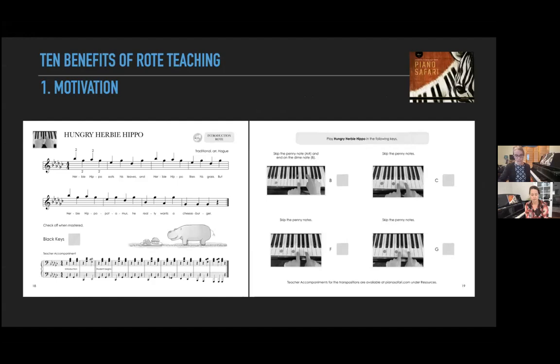Rote pieces are typically much more exciting to beginning students than reading pieces. Because the keyboard patterns are easy to understand, students can play motivating music from the first lesson. For instance, in Hungry Herbie Hippo, playing using finger 2 only, students can play this pattern on the black keys. Students love this piece and play it over and over at home until they master it. And it's so great for their coordination of learning to cross over their hands. We have specific teaching steps for each of our reading pieces in the teacher guides on our website.